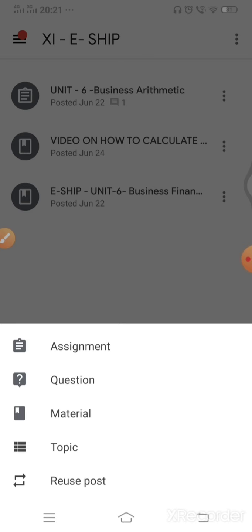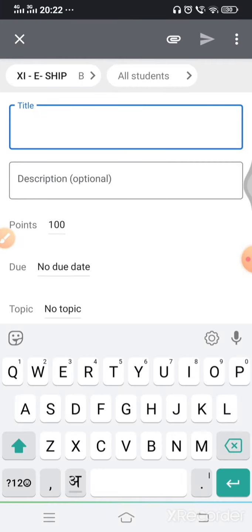अब assignment, when you are creating the assignment, what will happen, an assignment will be created easily. You can upload the assignment in PDF form or you can attach it. Now just see this feature also. Once you create the assignment, you have to mention the title of the assignment.